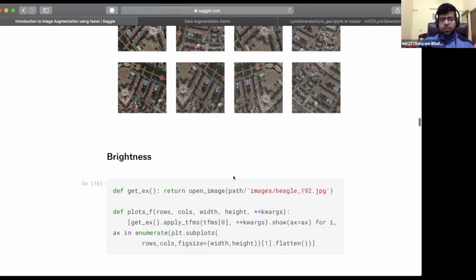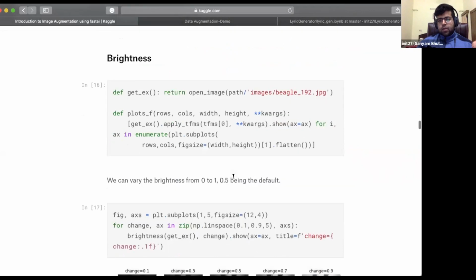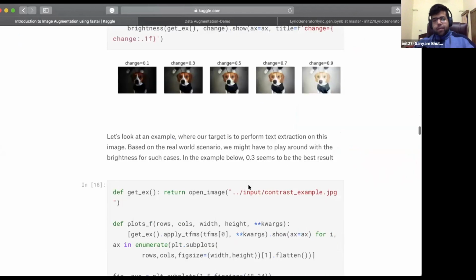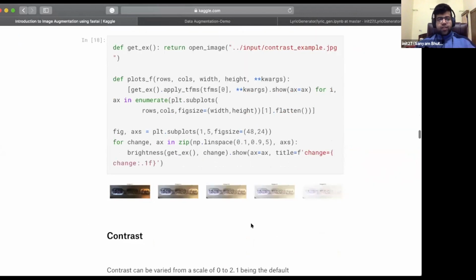The next transform is brightness. Brightness values vary from 0 to 1, 0.5 being the default, 0 being completely dark, 1 being the brightest. Based on my personal experience, this is pretty useful in an OCR example, when you're trying to extract text from images.